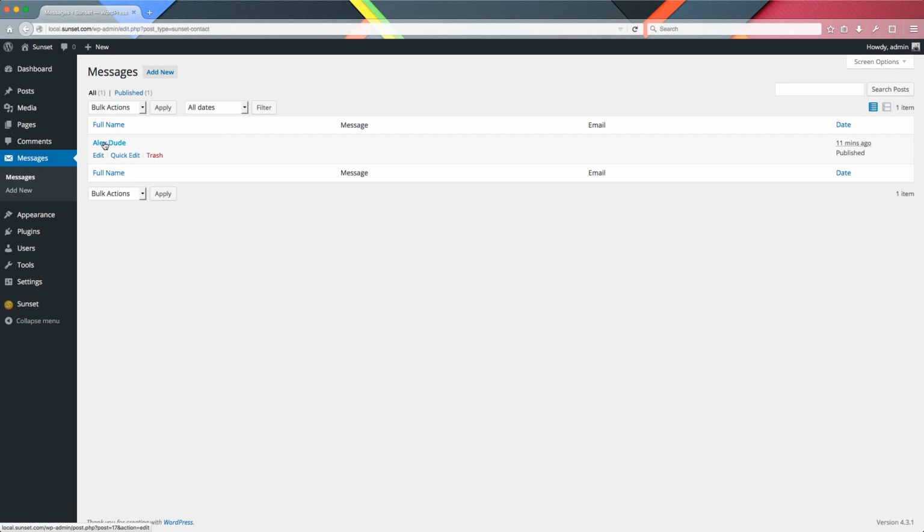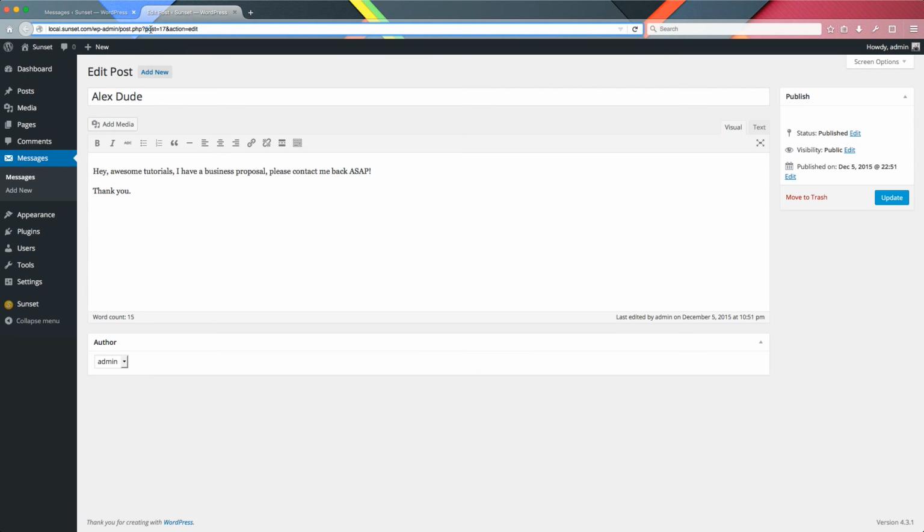If you click on the URL and you open the post, you will notice in the address bar, post equal to 17. So it means that this post has an ID of 17.